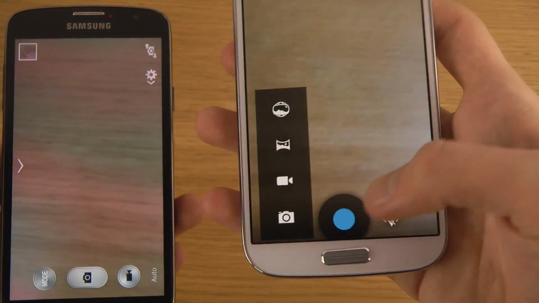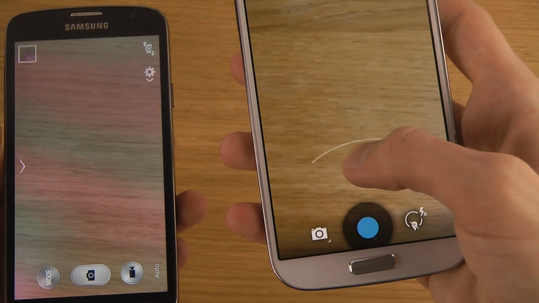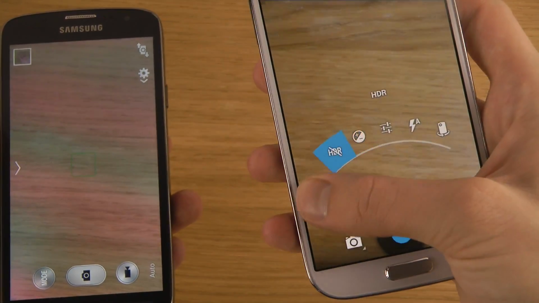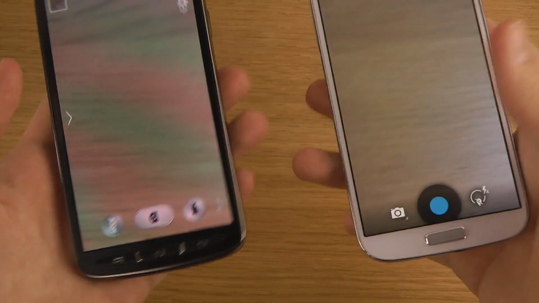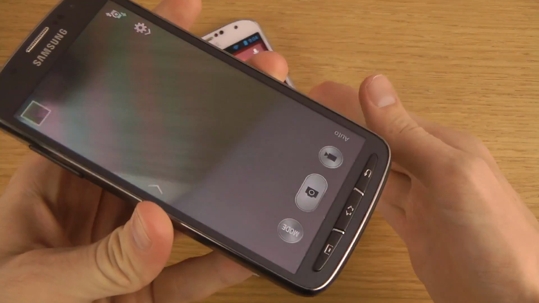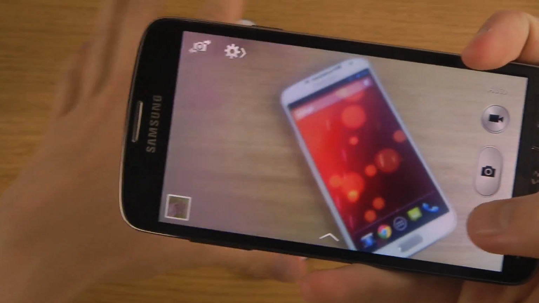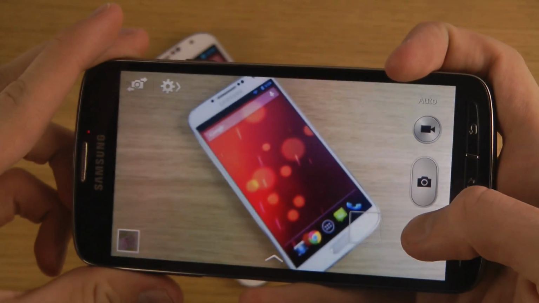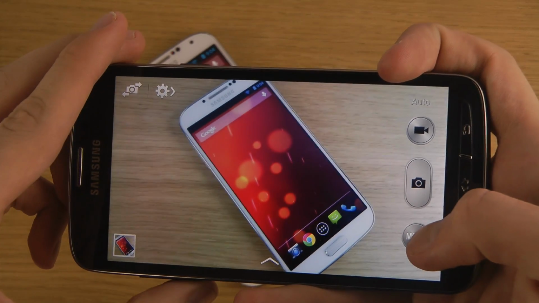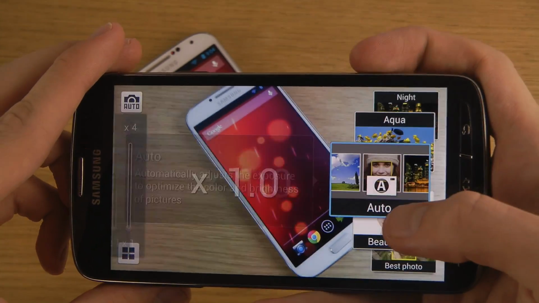This is how the apps look, by the way, for Android 4.3, and this is of course how the TouchWiz app looks, which has another feature that the Galaxy S4 doesn't have, and that is a cool underwater mode here.